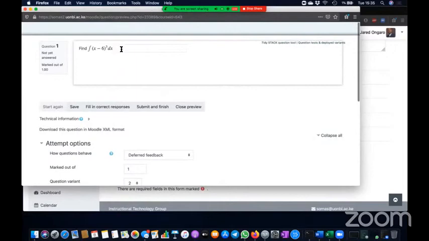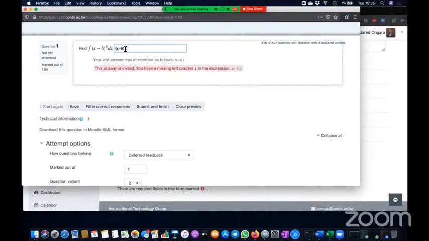Very good. So what I wanted to say is that something like x minus 6, I want to do this to the power. It's now different again. You can see it's to the power 4. So I write something like that. I know this is not correct. And so the most important thing, just to show you how feedback comes in, is I'll try to submit and finish. Okay.